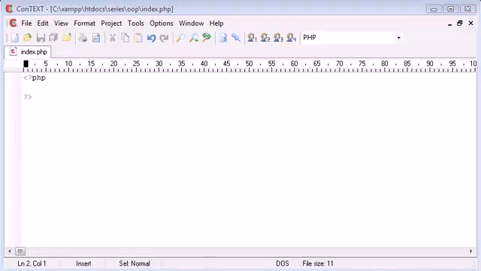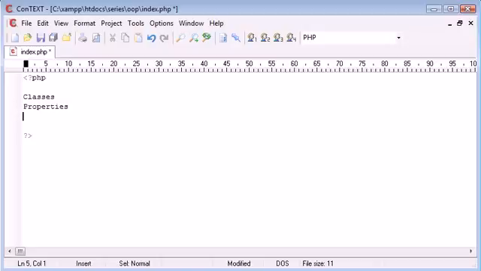So like I said, object-oriented programming is a better way to program in general. You have part of the structure of it, like I said, you have classes. You'll then have properties of each class. So this could be, say, like I said with the bank account example earlier, the property could be the balance. And then you have methods. So the methods are things that do things. So methods are essentially functions. Properties are essentially variables that you would store data in.